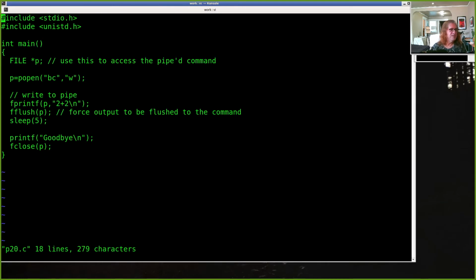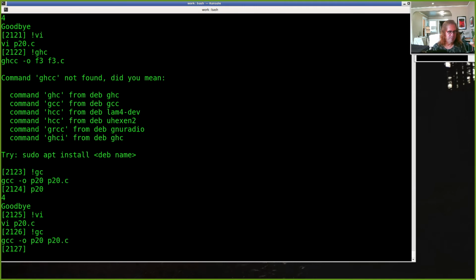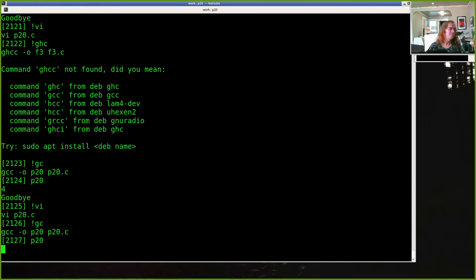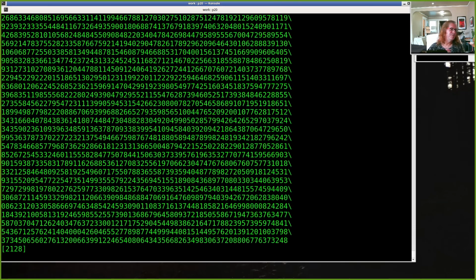All right, so let's make this a little weirder. Instead of computing 2 plus 2, let's just raise 2 to a big power. And so we'll wait a few seconds, our program exits, and then after it exited, we got all of this output.